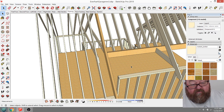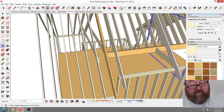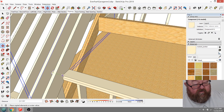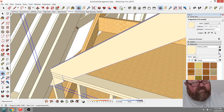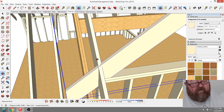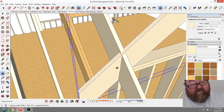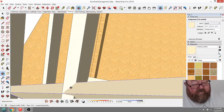If you had a normal hip, let's just copy this over here. You would have two roofs coming at each other from the same direction, at 90 degrees, right? So you'd have one rafter coming this way, and another one coming the other way. Let me see if I can explain this. The intersection of those corners gets kind of weird, you see? So those roofs would intersect like that, and on the corner, each of them. The height of the heel of this rafter can only be this high.